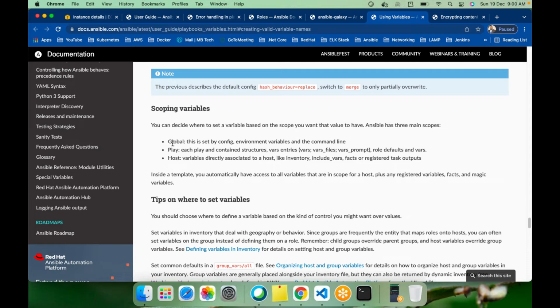See, the global variables are just set by config, environment variables and the command line. So one example, can anybody give me, if you really understand Ansible from the starting, can you tell me one variable which can be globally already set up in the config, where you can find the global variables?